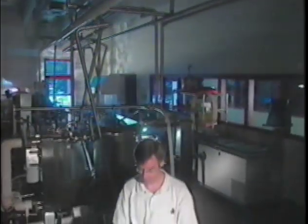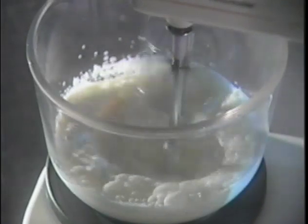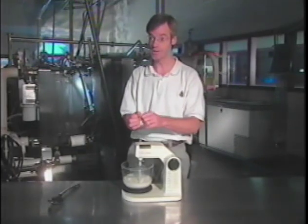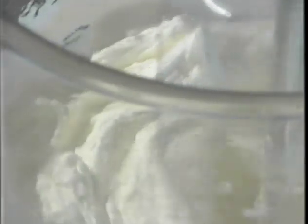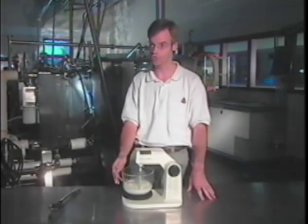Whipping a bowl of cream, heavy cream, makes a great demonstration for the fat structuring process in ice cream. The process of the agitation, the whipping that's going on, and the air incorporation that's happening to the cream is causing all of these little tiny fat globules to come together and to start to form chains and clusters and so on, basically a three-dimensional network of fat that then exists throughout the product and holds the air in place and especially holds the water in place. The water content is exactly the same as the cream that you start with in the whipped cream at the end. The difference is that it's trapped and held by this fat structure.